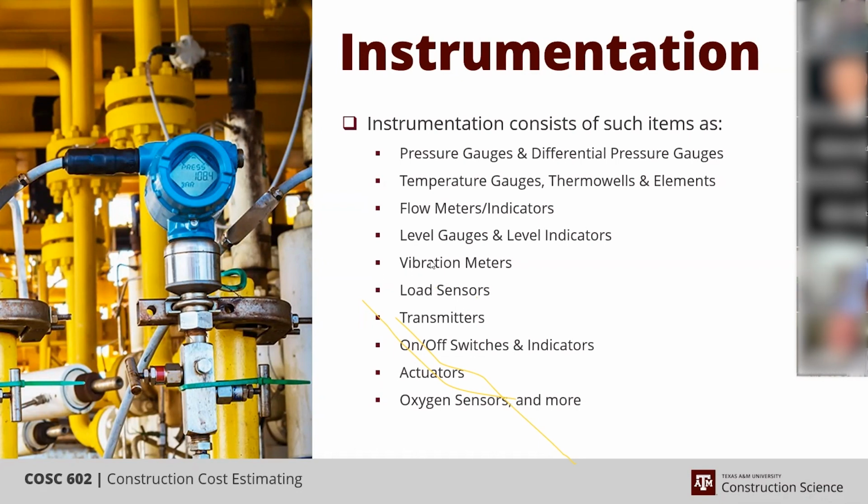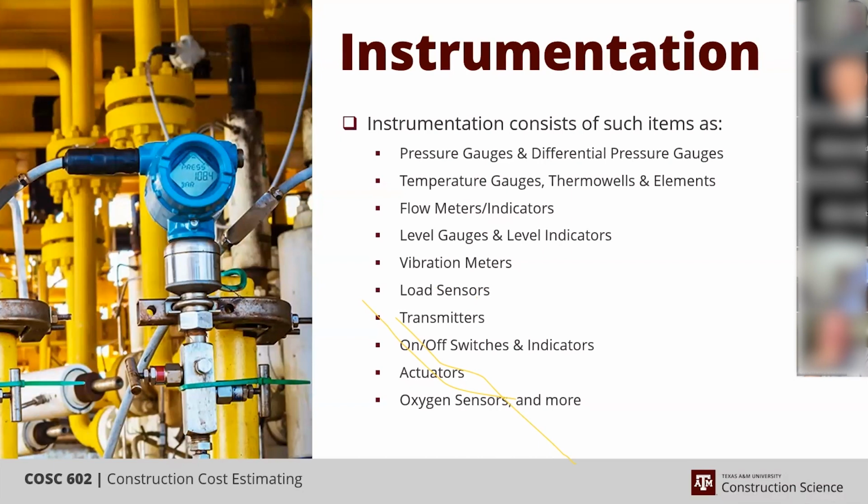Let me back up quickly though. When I mentioned vibration meters and load sensors, you know, with rotating equipment, if it's balanced right, if the alignment has been done well, and if it's in good shape, it will run reasonably smooth, just like the engine in your car. If it starts having problems, it will start to vibrate. The issue is that some of these items are spinning so quickly that if a vibration becomes too extreme, it'll come apart.